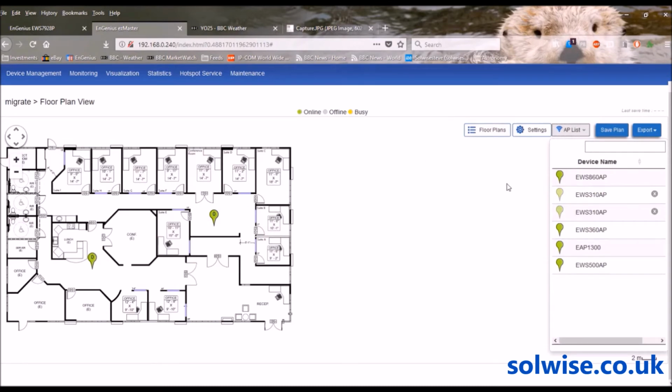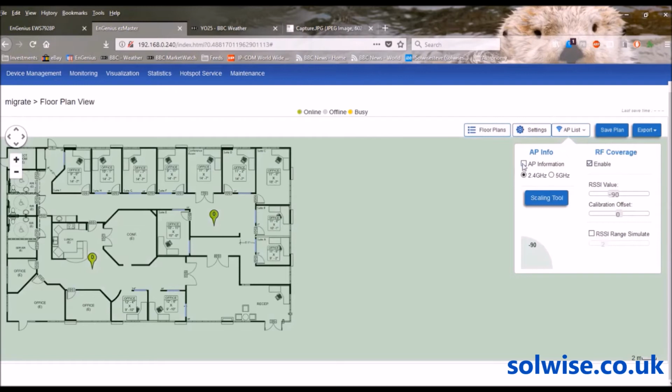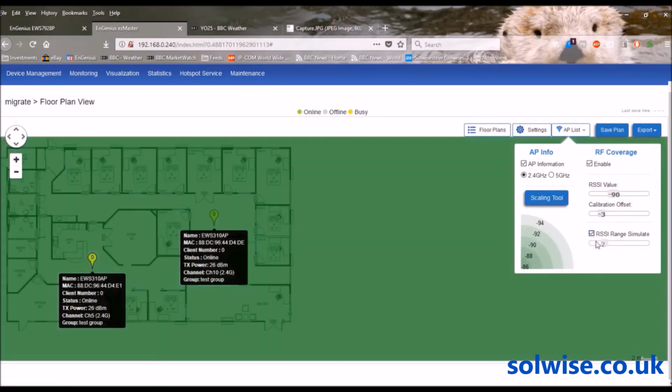Okay. And what we can also do is, through the settings tab, we can actually do this thing called RF coverage and AP info. Now, it's a bit rubbish, this. One of the problems is that it draws a contour map, as you can see, as we've shown here.